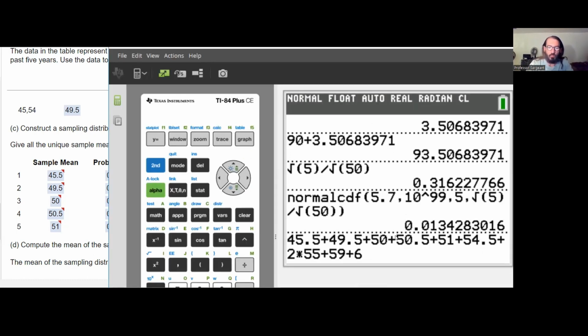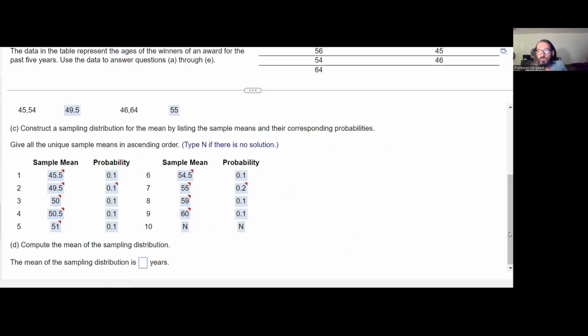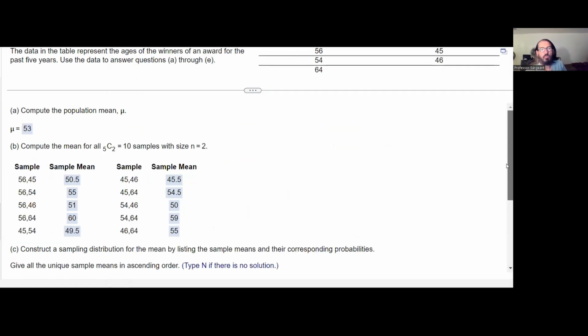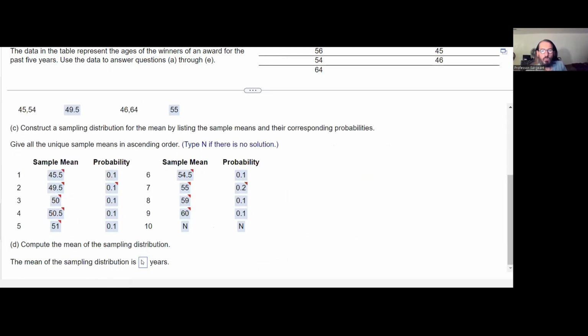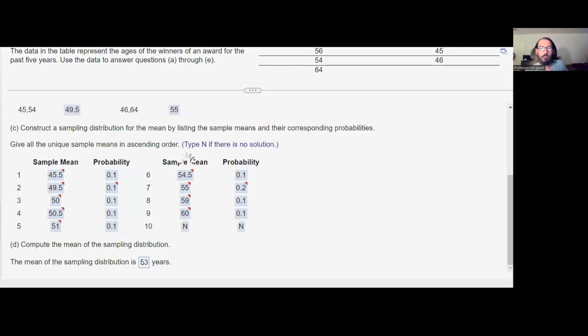Those of you that have dealt with chapter 6 in this textbook or have learned about finding the mean of a discrete random variable, I could have multiplied each of these by the probabilities. In my case, the way I did this, I have to divide by 10. I'll get 53 when I do that. Checking that I added correctly. Well, the mean of the population was 53. So the mean for the sampling distribution of X bar is also 53.